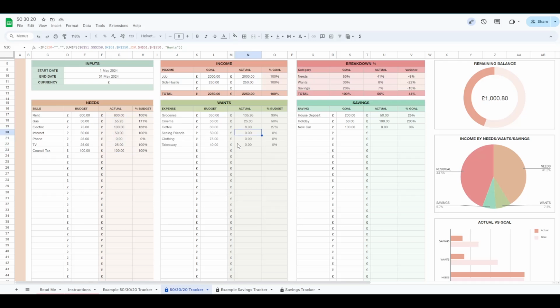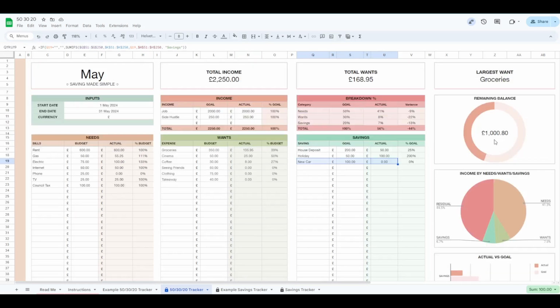So you know that you still have available money there to do that if you wish, and you can also see that you haven't put any money towards a new car this month. Then you're in a position to decide whether you want to use some of your remaining balance on a savings pot towards your new car, or if you want to go see your friends. It's entirely up to you.